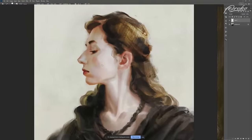So I've organized my brushes here so that my most used brushes are at the top. And as you can see, hopefully it's large enough on screen, the first folder I call the essential tools, and it's just the basic round brushes and other essential tools like sketch pencil. I use that all the time, obviously for sketching and drawing.